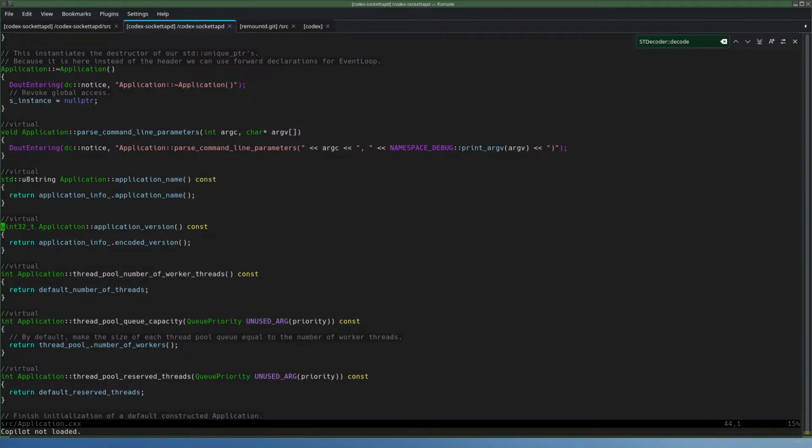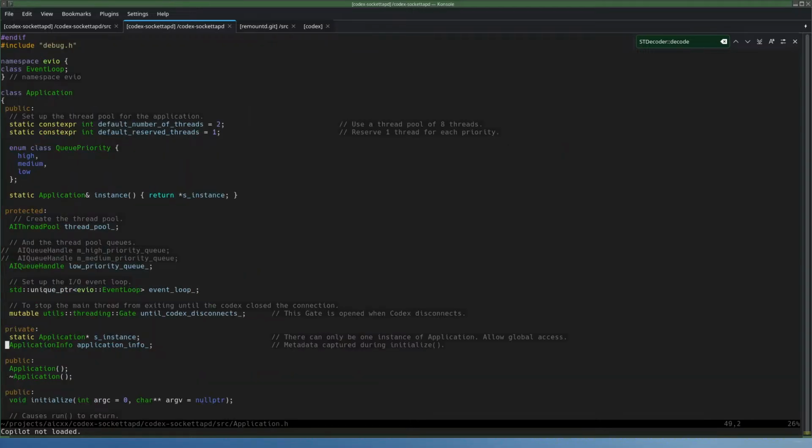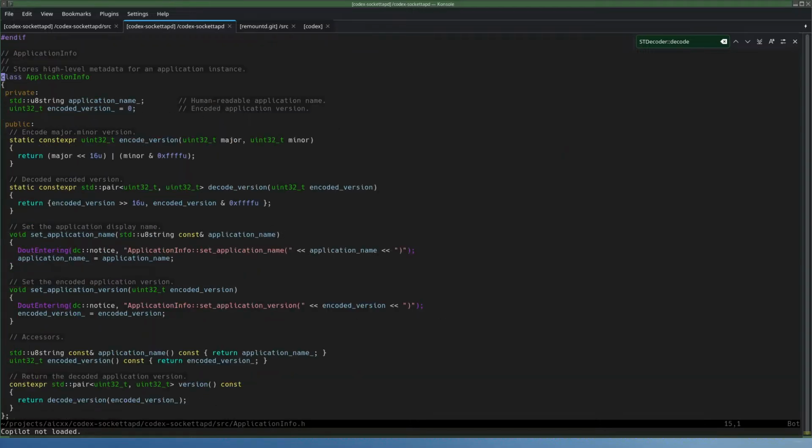Maybe the whole application info class is too much Vulkan-ish, so I should just get rid of it. Because it's pretty confusing. You have an application info here, which contains just application name and the string.